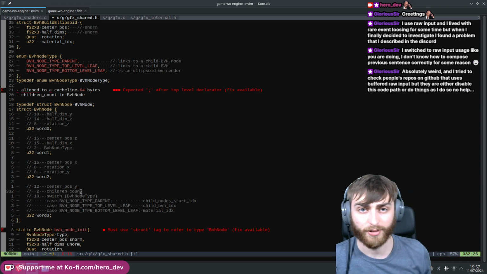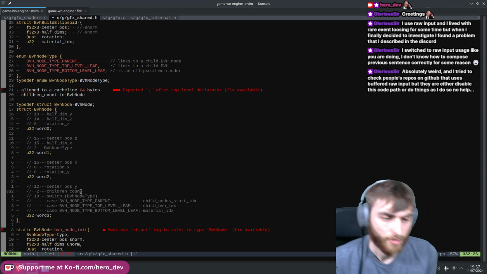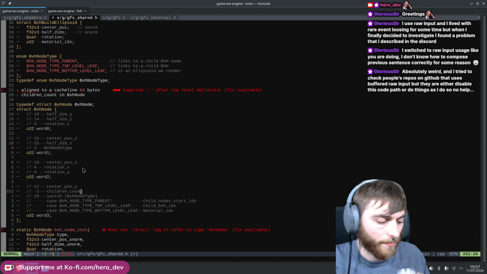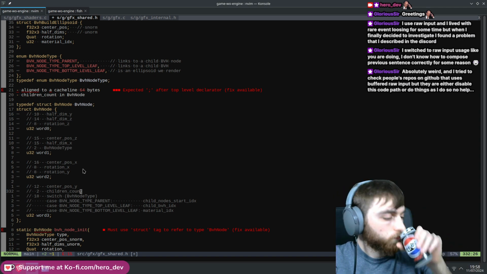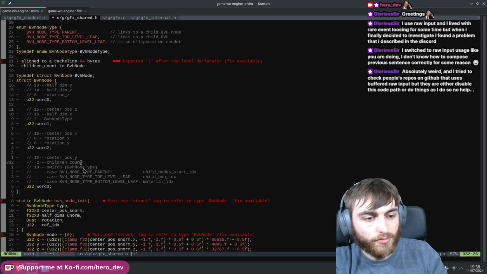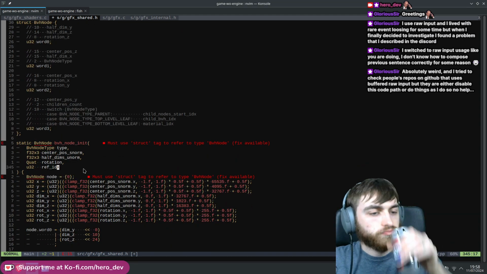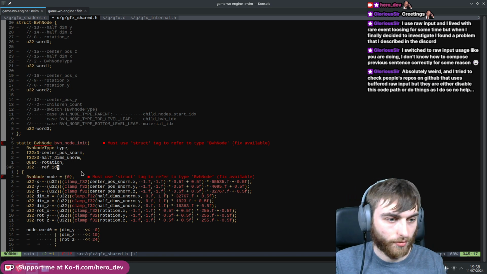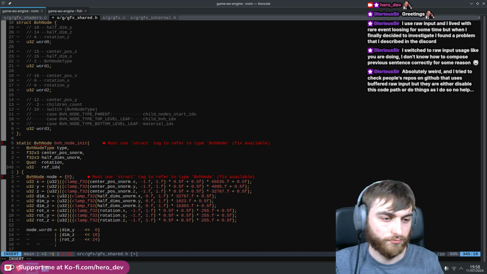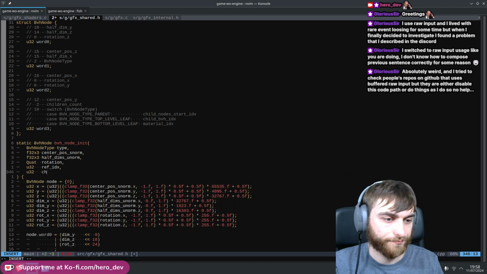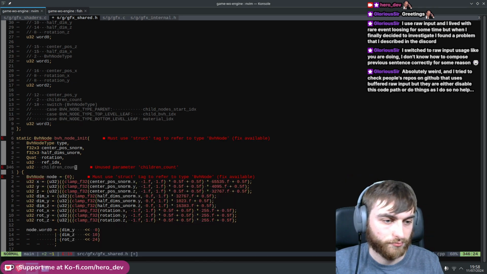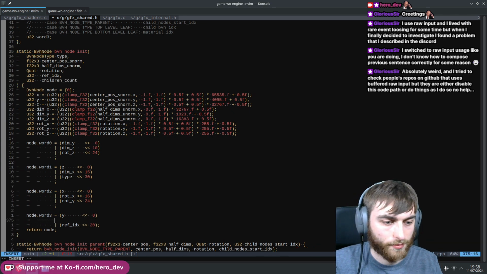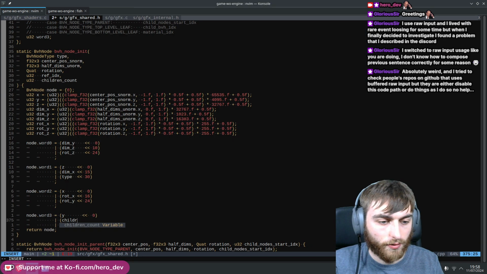So we'll go ahead and quickly add that into the BVH node and change the construction code a bit. So this is the packing code.